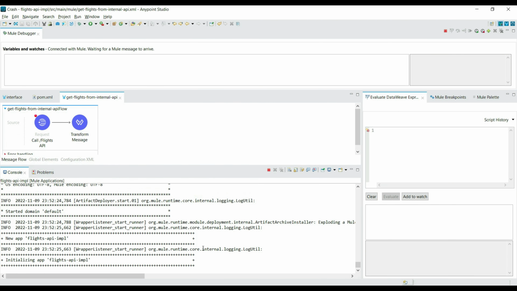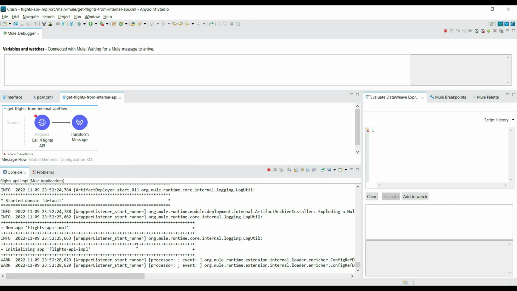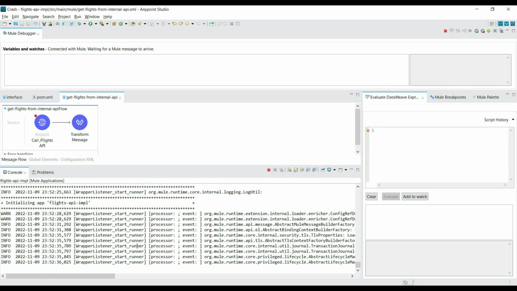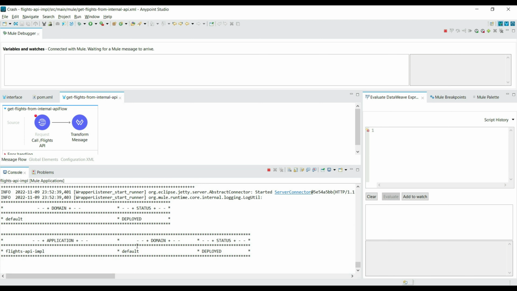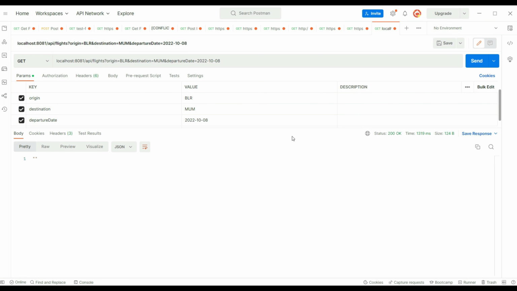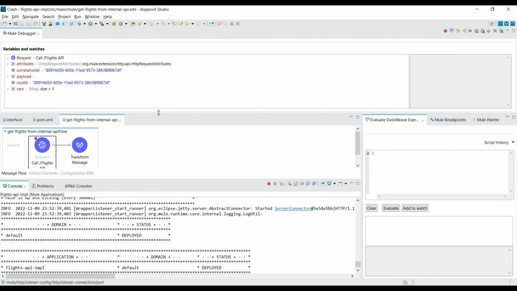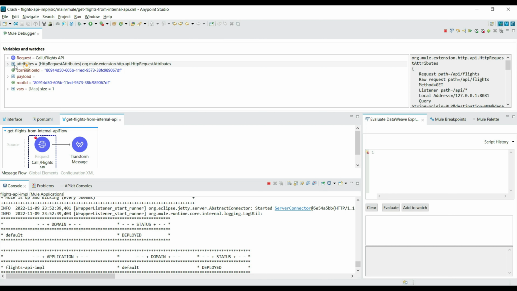You can do this if you are not sure where you get query parameters or header parameters. Otherwise it's not required. You can directly access the attributes, the query parameters, just by using the names. But for now, let's debug and see what we will get in the attributes and how to see the input information.